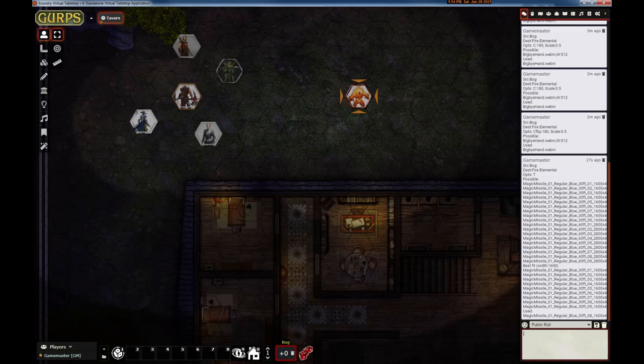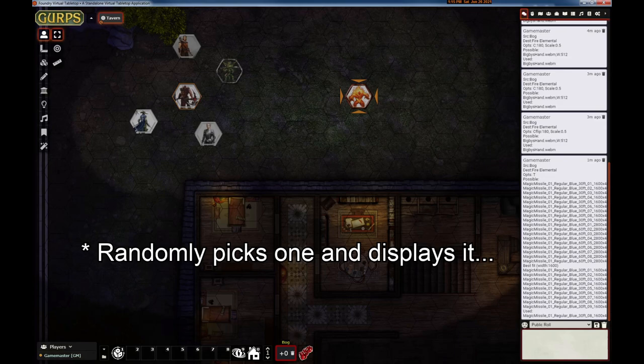What we do care about is the width of the animation, which with the JB2A files is encoded in the file name. You can see the top files are 1600 pixels wide, and the bottom files are 2800 pixels wide. Our code will determine which size animation will look best and pick those. So you can see the list says best fit width 1600, and below that it's just showing you the animation files that are 1600 pixels wide. And then finally, it picks one and randomly displays it.